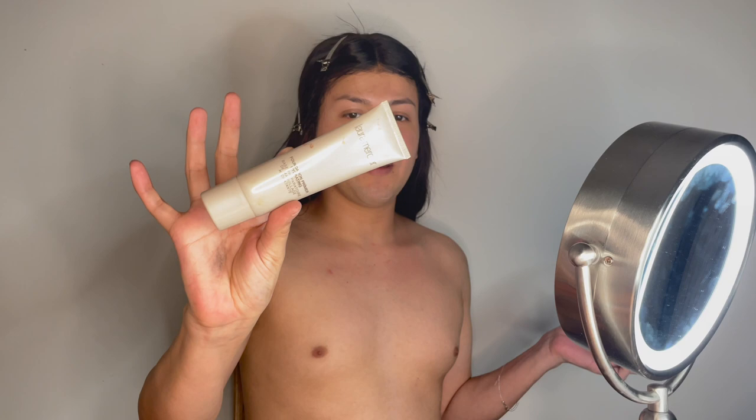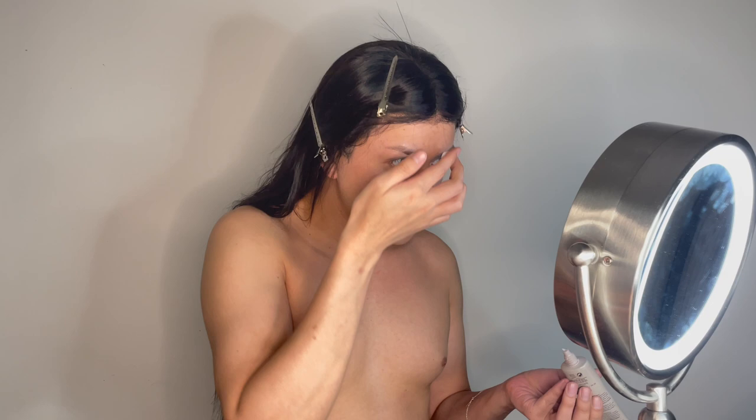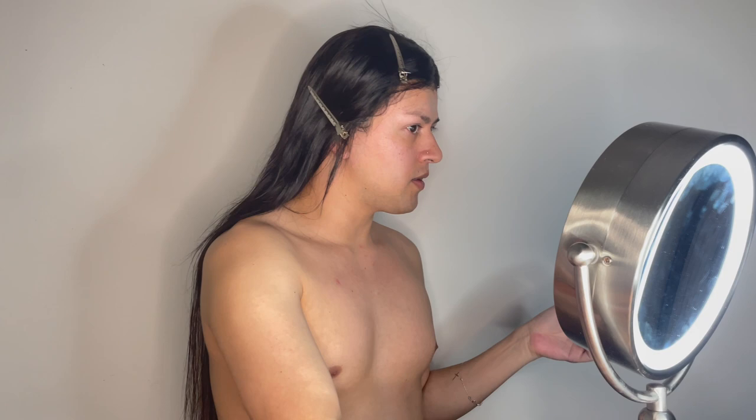Okay, so let's get started. We're going to start with the primer — I'm using this Laura Mercier primer. We put primer all over our face because you want to protect your skin as much as you can. We're also going to use this hydrating spray, and we're going to let it dry.